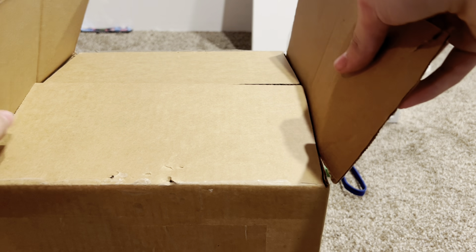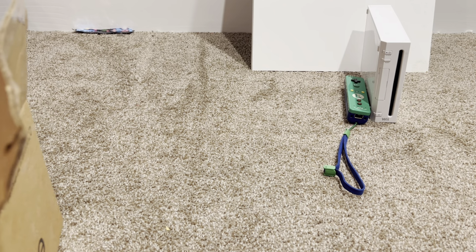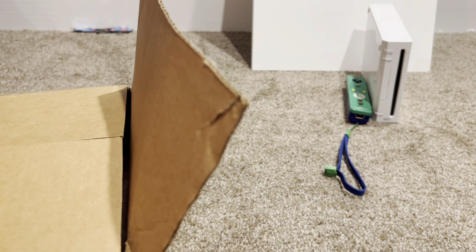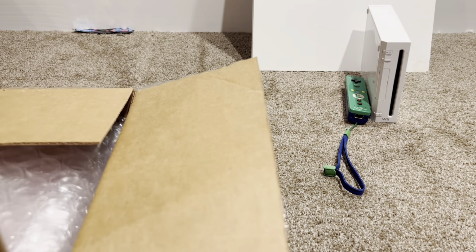Before we unbox it, I also got my own personal Wii right there. I've actually never held a Wii Mini or any other Wii besides that Wii. This Wii Mini only comes with the cords and, of course, the console itself. It does not come with the controller or any nunchucks or anything like that, or game. It only comes with the Wii remote. So, yeah. Let's unbox it.